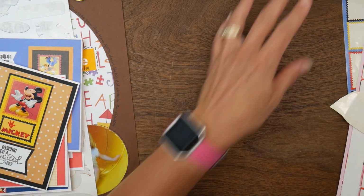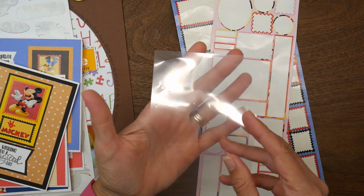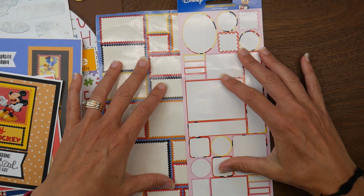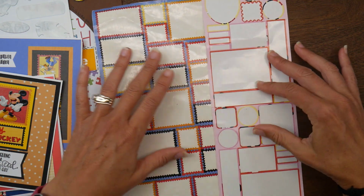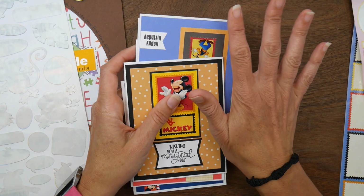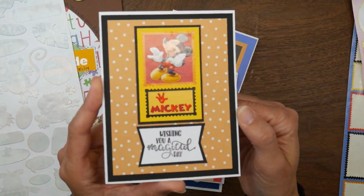So that used up, like I said, these 3 sheets. Those 2 journals did, and this was the dimensional one. And then I had several of these sheets left that were the rectangle squares, and then this sheet was all postage style. So I just decided to make some cards because all the ones that were left, there were no mini stickers left. It was Mickey and Goofy and Pluto. So I just used them on some cards.